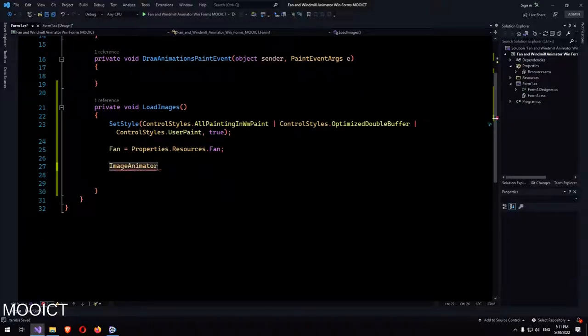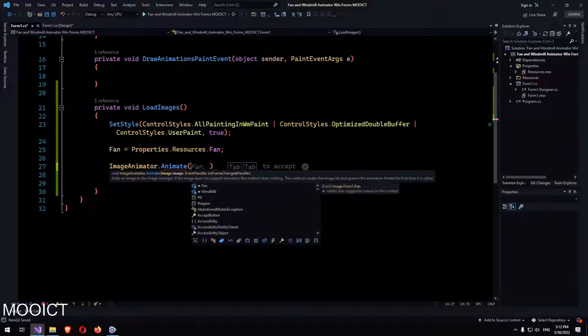Okay, so the ImageAnimator class exists. It's sort of like a timer, right? So this reminds me of the old Flash style of programming, where you actually create an on-event handler sort of thing. So the image animator can look through a GIF and then trigger an image handling event with every frame that's inside the GIF. Okay. So once we start using it, it will make a little bit more sense.